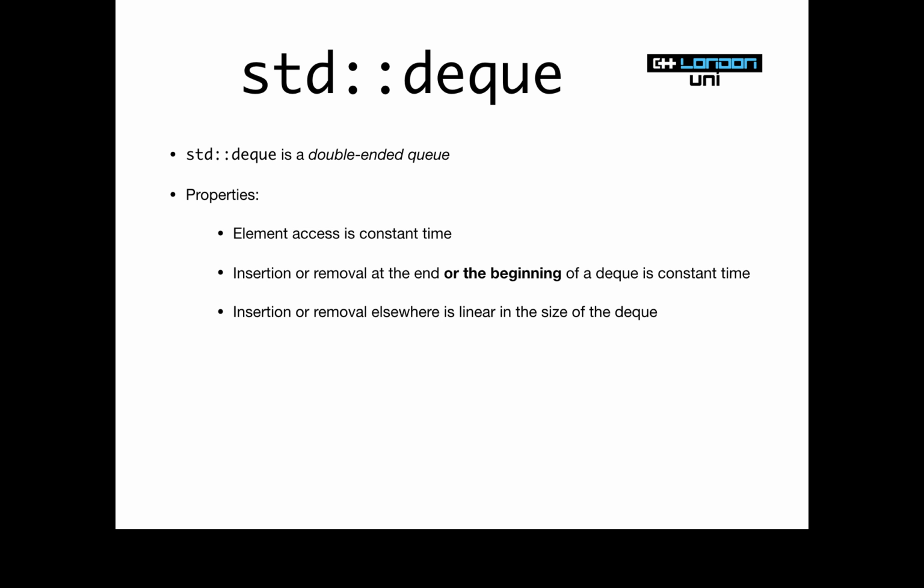And as with a vector, inserting or removing elements in the middle is slow, because we've got to knock down lots of houses and rebuild them. That is, move our elements, destroy them, rebuild them. And as with a vector, iterators are random access. That is, they have all the properties that it's possible for an iterator to have. We can use them in all of the operations, including all the sort operations, which generally require random access iterators.